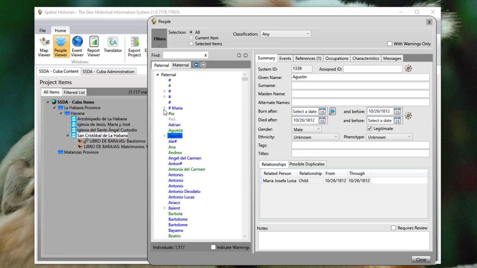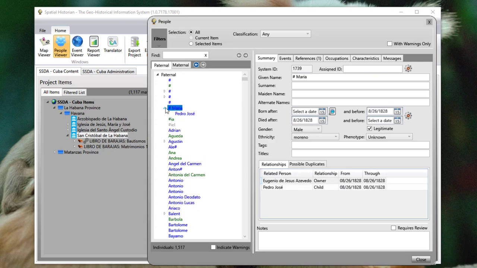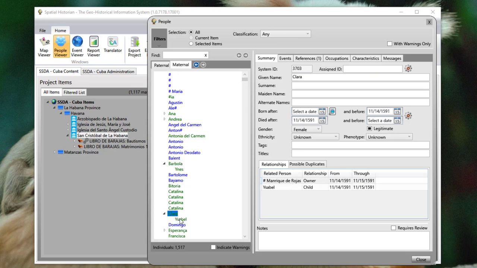So I can sit and toggle through these. In this case, you'll see that we have a male with descendants, another male with descendants, another male with descendants. And the reason for that is, if you notice, I have this paternal tab selected. If I switch over to maternal, what I have then is the hierarchy broken down by the mother versus the father. So in this case, we have a mother and child, and so forth in this level. So it's the exact same list of people, just one categorized or grouped by maternal lineage, and the other grouped by paternal.